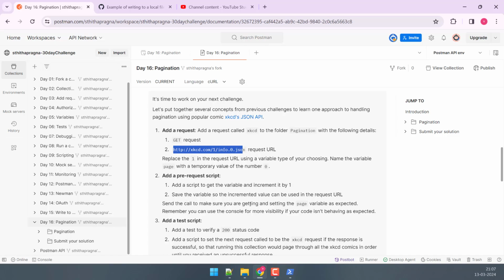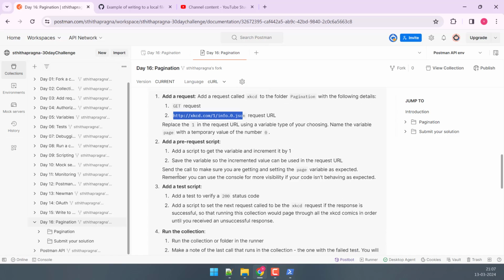Send the call to make sure you are getting and setting the page variable as expected. Remember, you can use the console for more visibility if your code isn't behaving as expected. Okay, console is this one they are talking about.